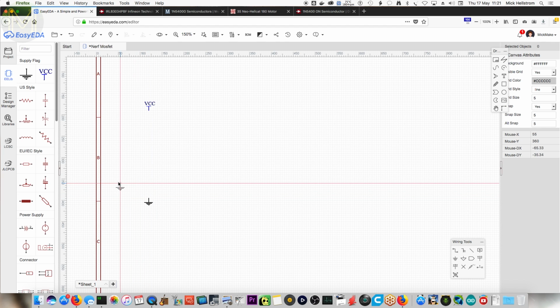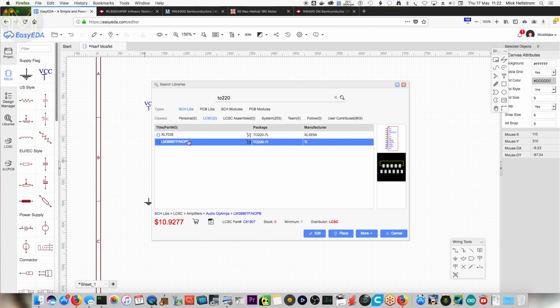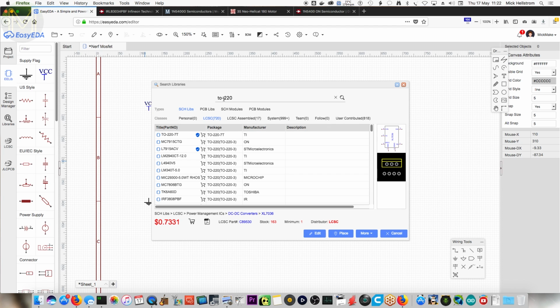Now if you go to libraries and then search for, maybe type in TO220, you could probably just pick up one of those sort of packages and just see what that one looks like. That was complicated. Wonder why. Maybe put a dash in there. Okay, so just click on one of those. So it's got 3 holes. Yeah, it looks good.